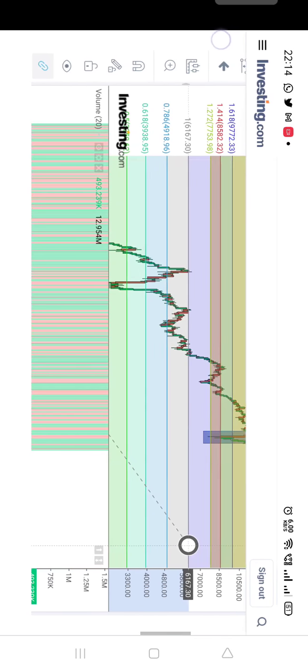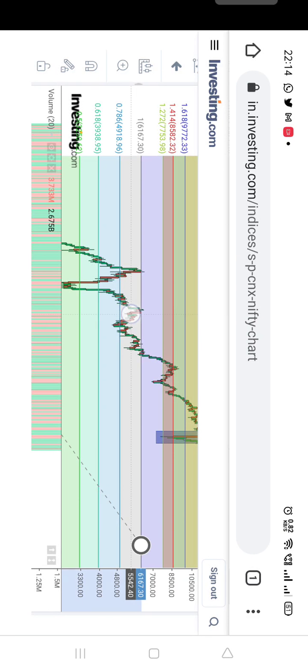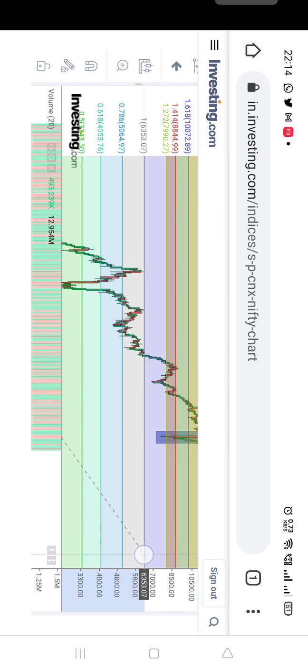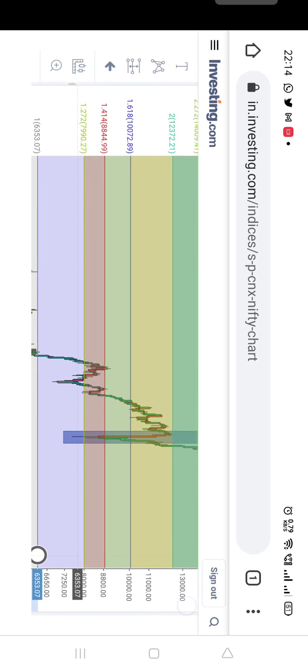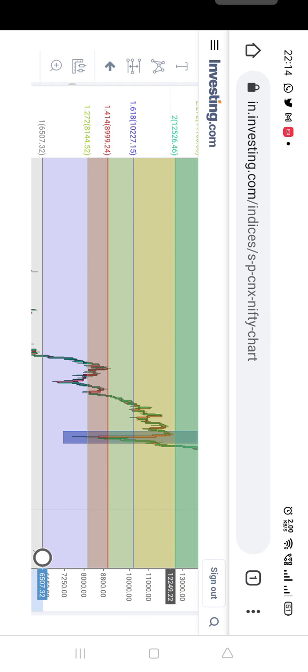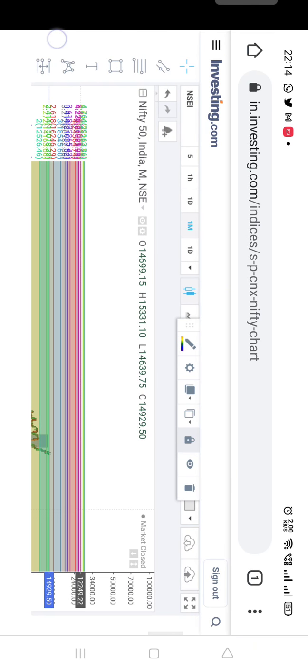Now, in 2012, there is another correction after the 2008 correction. That was the next swing high. Now see the beauty of Fibonacci. Where did we correct? At the exact reversal of 2. Perfect, right? So this is how we plot Fibonacci.